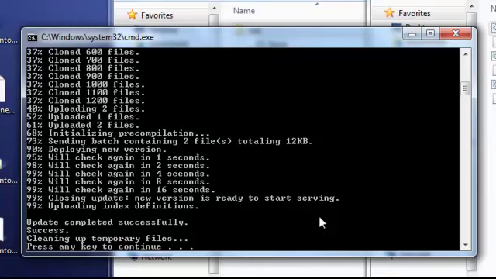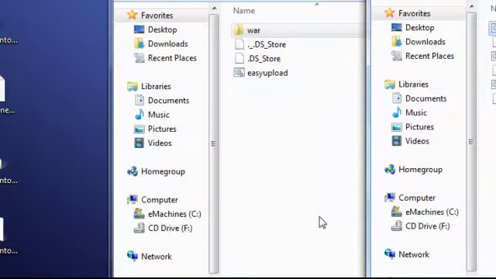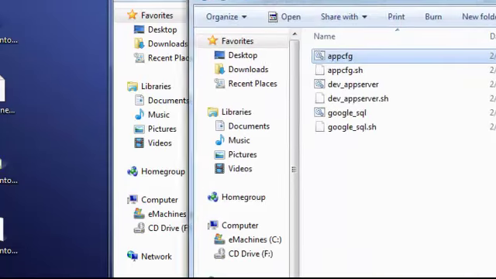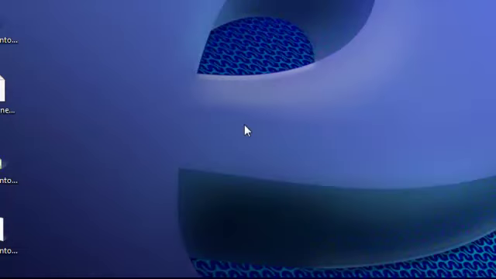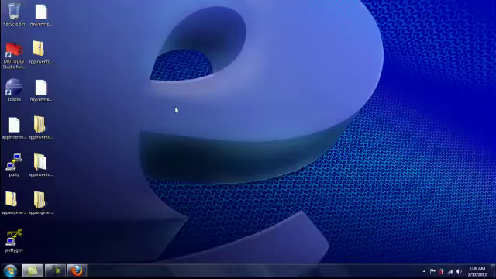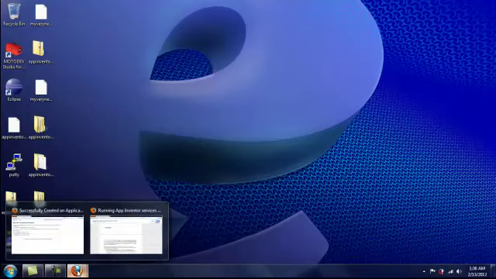And now it's finished, and it's saying press any key to continue, so I'm just going to click enter, and this should close the command window out. We can close pretty much everything on our desktop for right now. Don't need any of these anymore. Now, unless you want to change something, like some of the images in your AppEngine build file, or the build server that you're using, you're going to have to redeploy this. But as long as you keep everything from start to finish, you shouldn't have to re-upload anything to AppEngine.